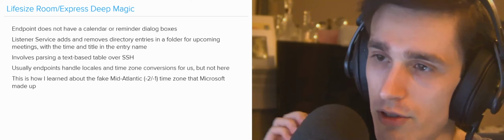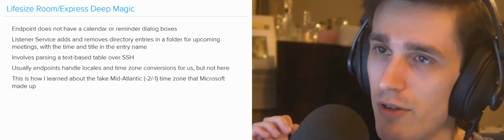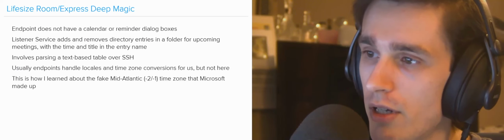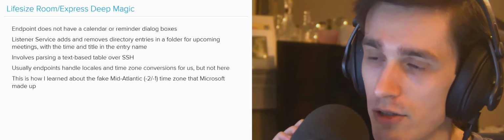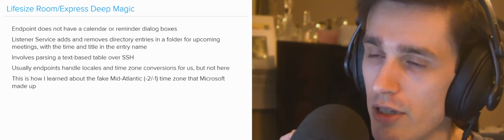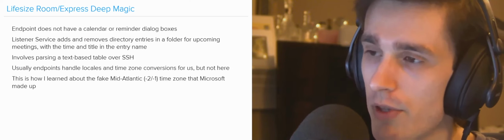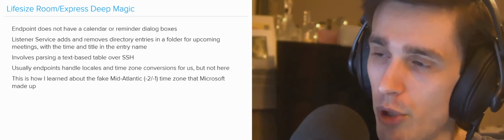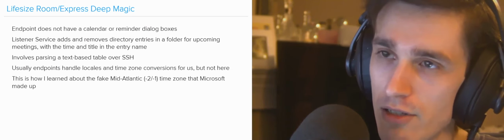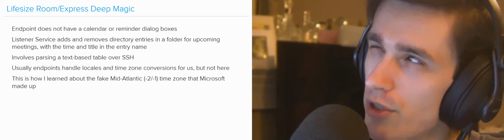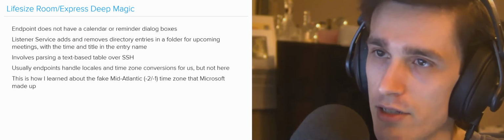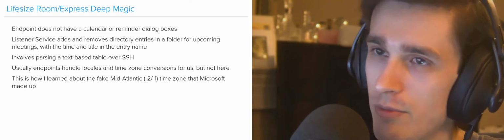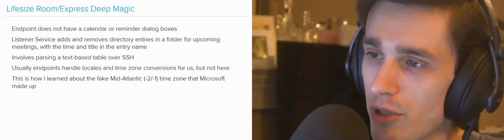And fun fact, if you ever deal with time zones that Microsoft has ever breathed on, you're going to see Mid-Atlantic, which is fake. It's not a real time zone. It does not exist. It never has existed. There is no comparable zone in the Olson database, TZDB. And it's -2, but you would think you could just use like Etc/UTC-2 or +2, I guess. But you can't do that because this thing has DST, daylight saving time. So there's no existing mapping. Anyway, I added a custom zone for it that doesn't help anybody, but it was very informative.